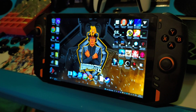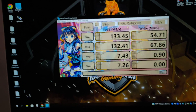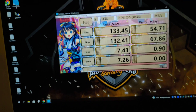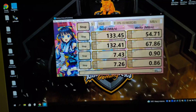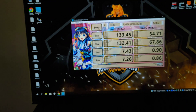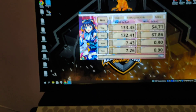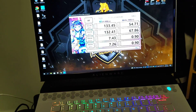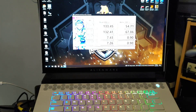The USB 3.1 drive had some time to do its read and write speed test on my gaming laptop, so let's switch over there. The results are also not that great, but better than on the 1X Player. I can't speculate too much on why because I'm not the most tech-savvy, but maybe someone watching will have an idea as to why we're getting significantly less speeds on the 1X Player for each device versus this laptop. I'm guessing it has something to do with some kind of speed cap or data cap.